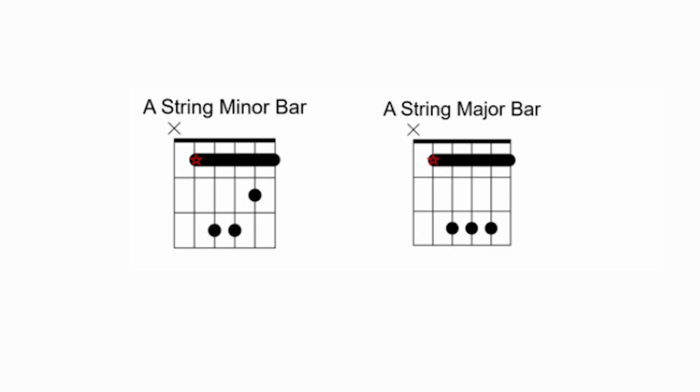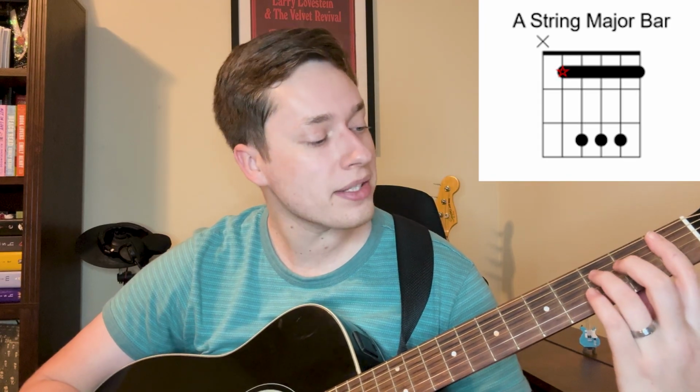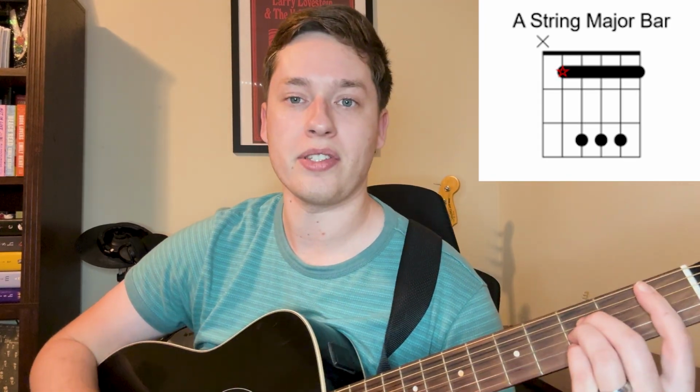This is a long slide, so that's why we add in the A string, so that we can have some quicker jumps. Instead of sliding back and forth, sometimes we'll jump up and down to find those quicker movements. So on the A string, we look at these 2 shapes. These are just the A major and A minor shapes. So I can bar anywhere, for example, on this 1st fret, and I need to play 2 frets higher with 3 fingers, just like that, and you can see the shape for it there too.